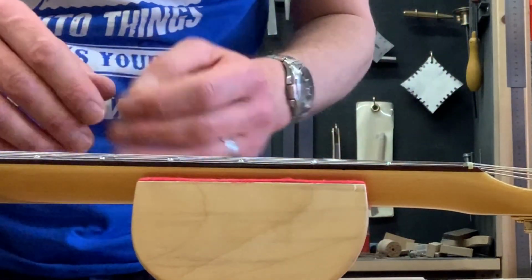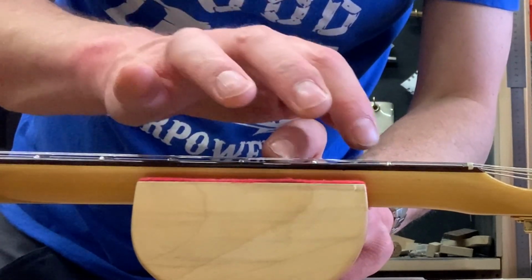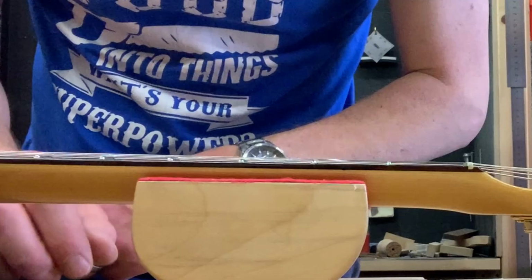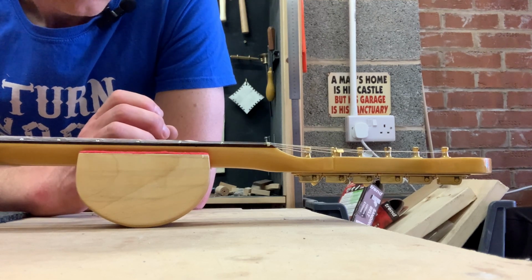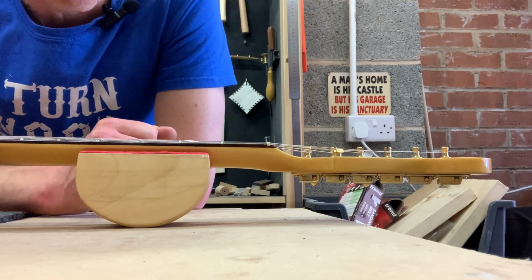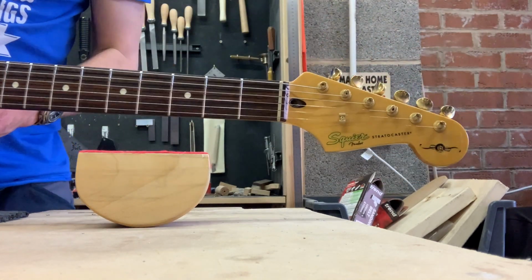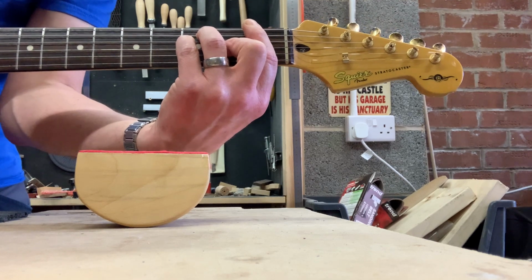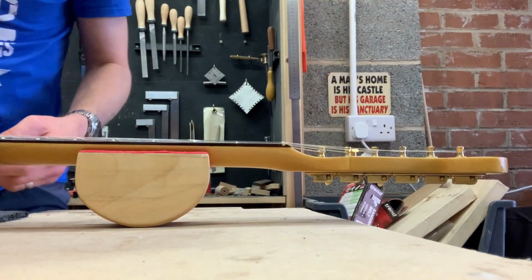So just quickly going over each string. Yeah, that feels absolutely fine to me. So I'm not going to be messing with that at all. The guitar feels perfectly comfortable at the 1st fret to play. I can hold down an F bar chord quite easily. And that's ringing out absolutely fine, no fret buzz anywhere, so that is absolutely fine as it is.